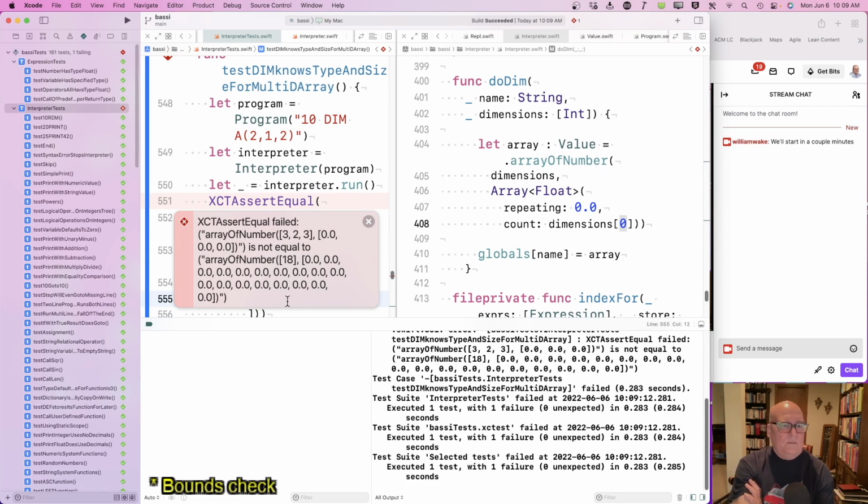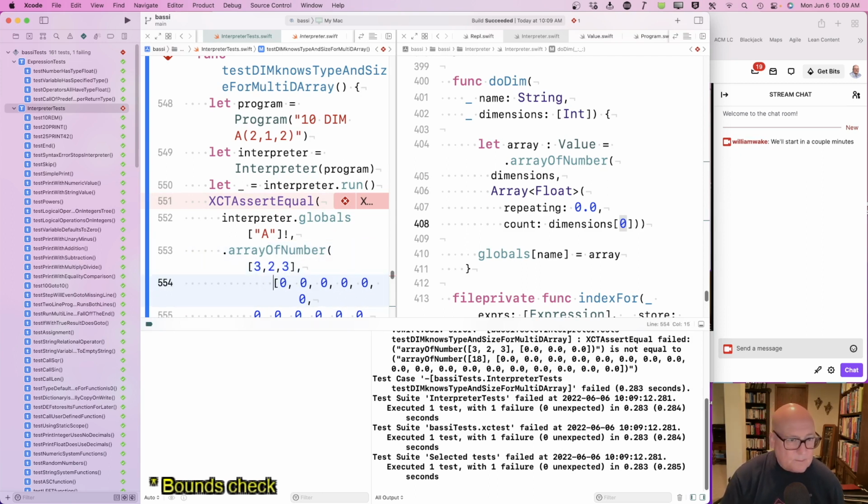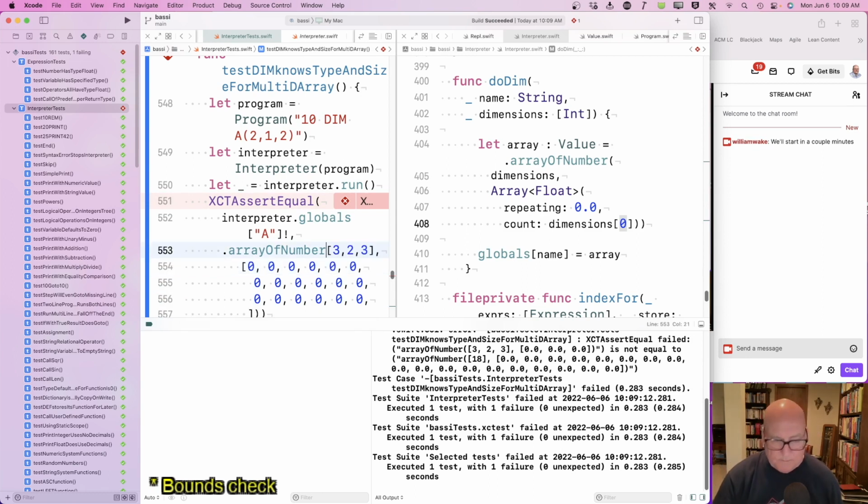Oh, this holds the dimensions? Yeah, so I got to do that. Okay, so this is 3, 2, 3. And it was partly right. Okay.